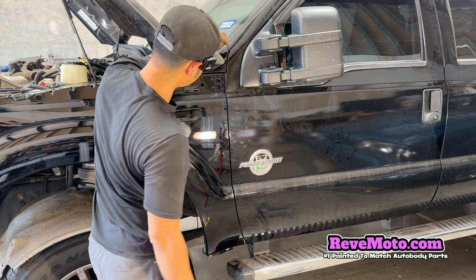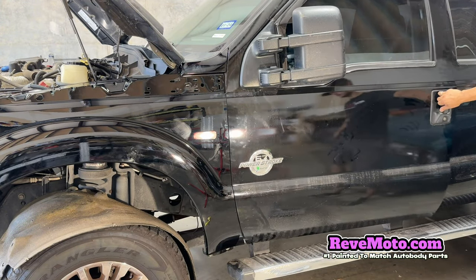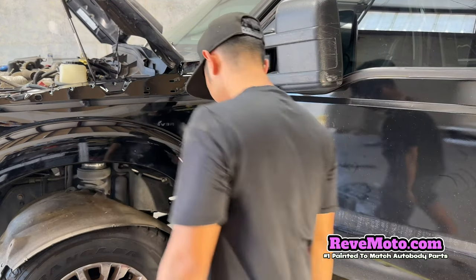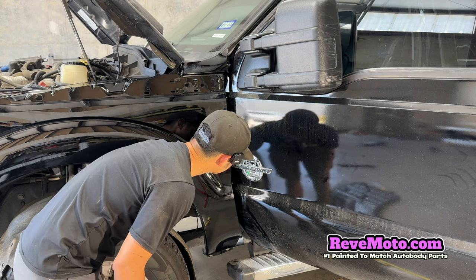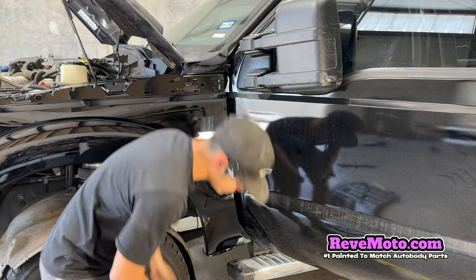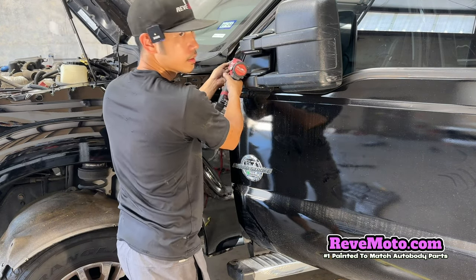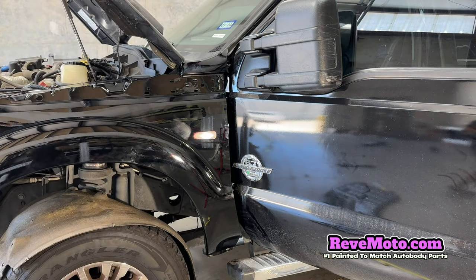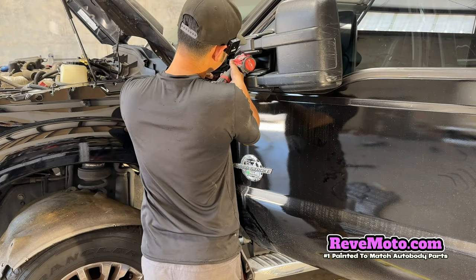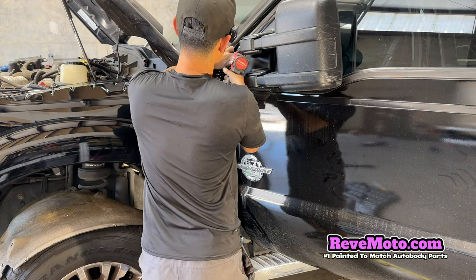So now right here, I'm going to put that in. Open that door. Go in there. Let's make sure you guys are all right. So go in here, tighten up that bolt. Good.